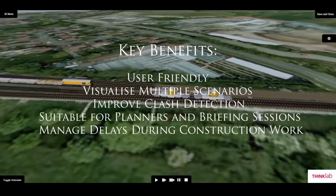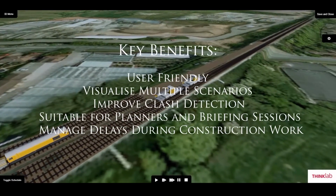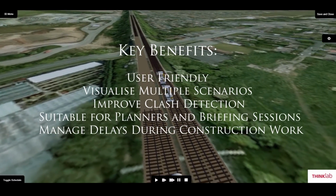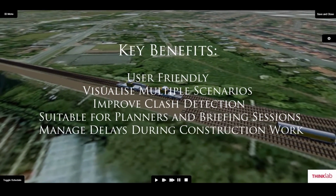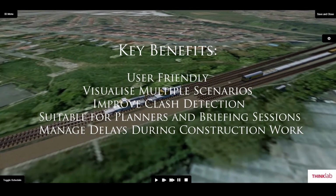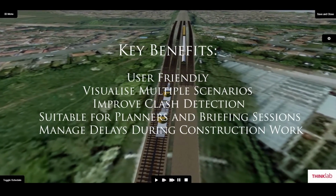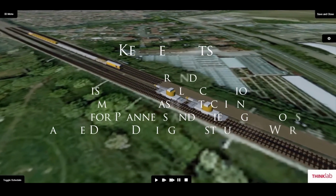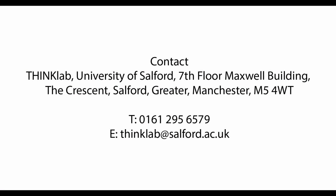The good thing about this, as you can see, is it's user-friendly. You're thinking in terms of time and space. As you're thinking and specifying your task, visually you can see exactly how these activities are taking place, and then you can attach performance data and cost data in the future, so you can really see the cost impact as well. You can look at clash detection and the space requirements, and also if you have a delay in a particular task, it allows you to attach delays and really see what the consequences of that task are on the subsequent tasks. So that's the video. I would like to invite my colleagues now to give a real-time demonstration.